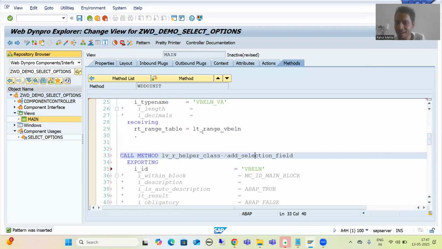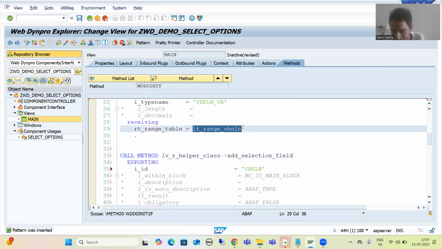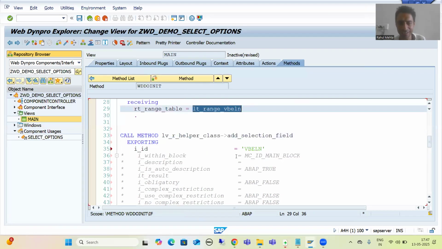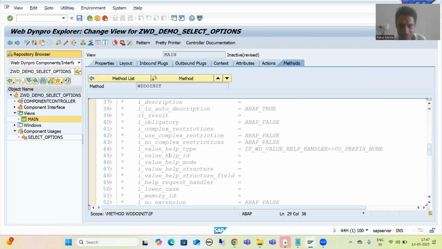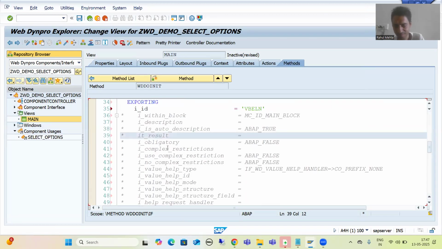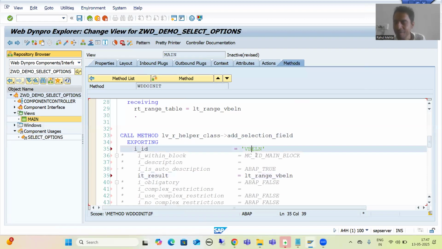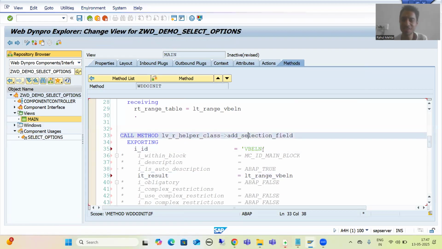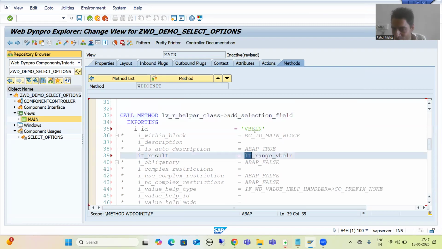We are adding this field to the selection screen. And what is the range? This is your range, because we got the range into this internal table. So we'll simply pass this IT_RESULT. So yes, we added this particular field to the selection screen, and this particular field has this range table.